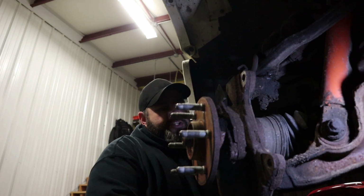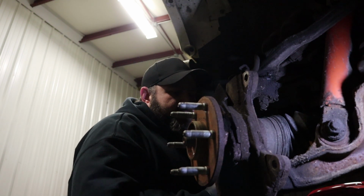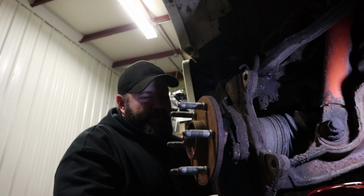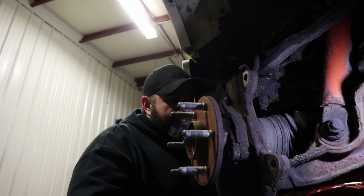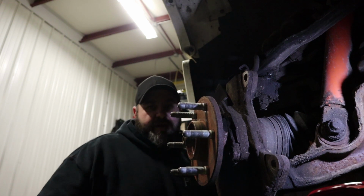Now these are pretty common issues on these trucks, guys. All the Chevy stuff tended to have some issues with this. Not a real big deal to replace, not very difficult. I mean, we're doing this real time here, so this is probably going to be a 20-minute video or so, maybe a little bit longer, but it won't be too bad.